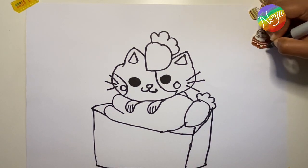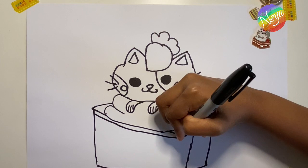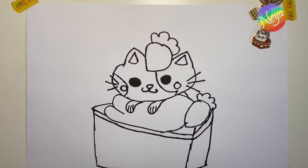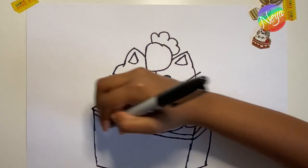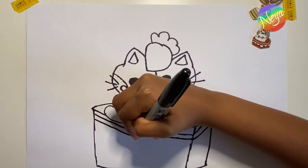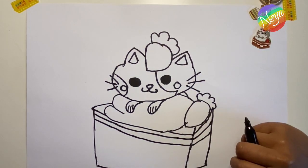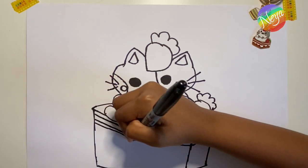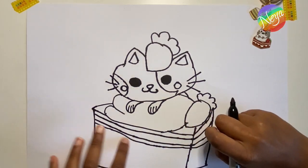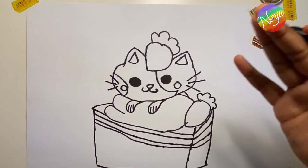Now we're gonna do little lines here. First, we start like this. Tiny little line. And do this. Next, we're gonna do this one, which is kind of a little thicker, but not so much. I don't think you guys can see it, but it is a little thick. And do that. And then another one, like this. You can make sure that they're a little crumbly, like this, because a cake, when you slice it, isn't always perfectly symmetrical.